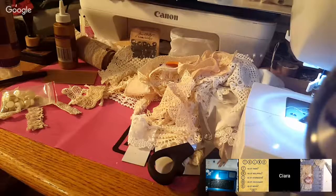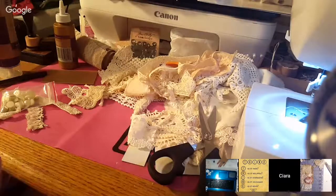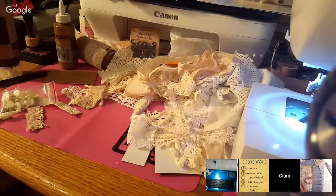All right, I'm still waiting on my glue gun. There it is. There she be. I want to see if I can burn my fingers, which I'm already doing. What are you ladies working on? I'm sorry, Sierra, what? I'm lagging like a dragon. I didn't mean that we're talking. Hi, Joyce. Happy Valentine's Day.